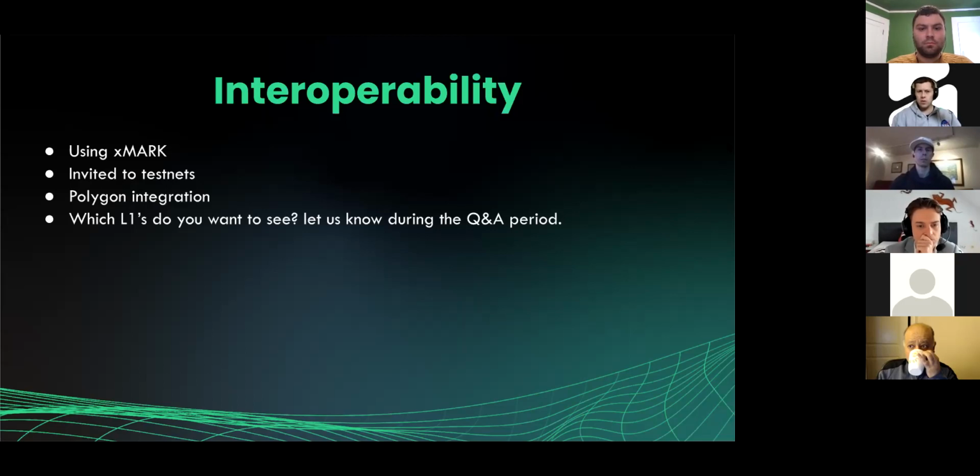And please let us know during the Q&A period which layer ones you actually use. You might say, you know what, I actually use Serum on Solana, or I use something on Avalanche, or maybe even Tezos. Which L1s do you guys actually use? Would be really interested to know that.